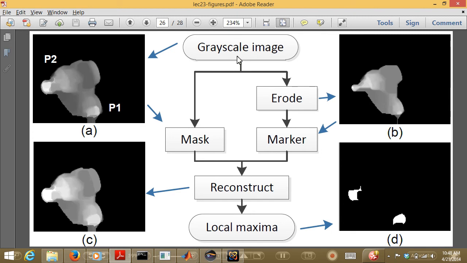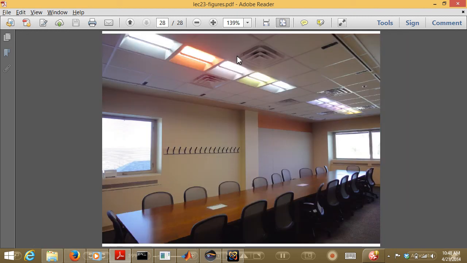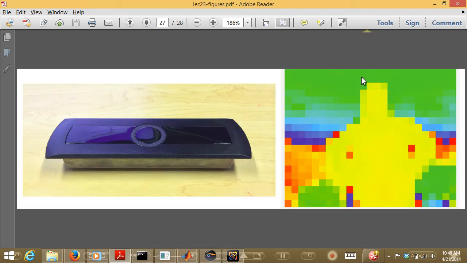So let me just come back to this. So here's an example. This is a new room that we just built up in the CII, where in the ceiling, we've got 18 kind of very low resolution time-of-flight sensors, and so that's what these look like. These are called iris sensors, iris matrix sensors. And again, these are even lower resolution. I mean, these are literally 25 by 20 pixels, right? So extremely crude.